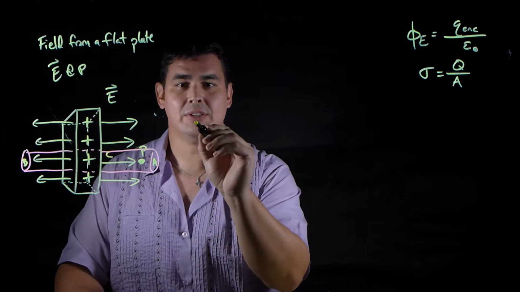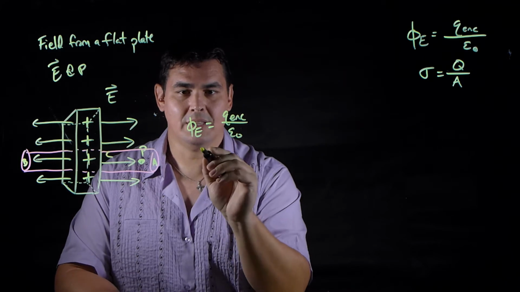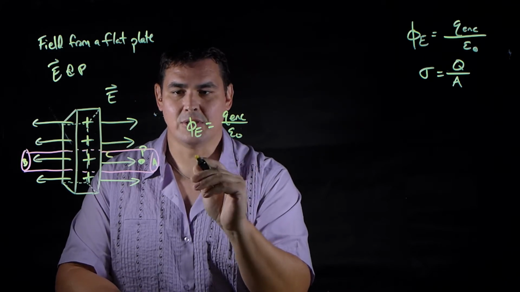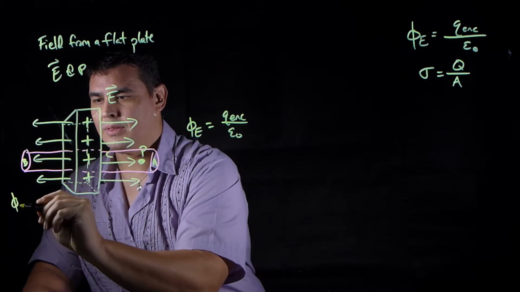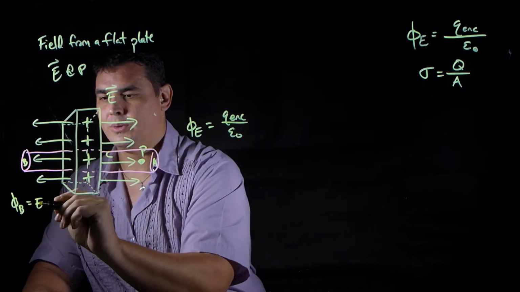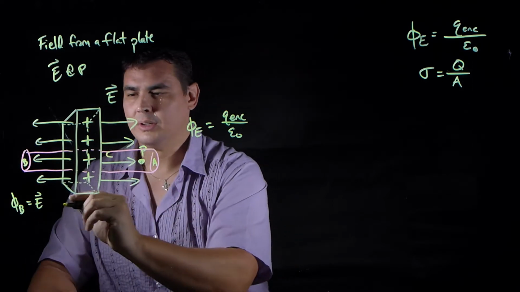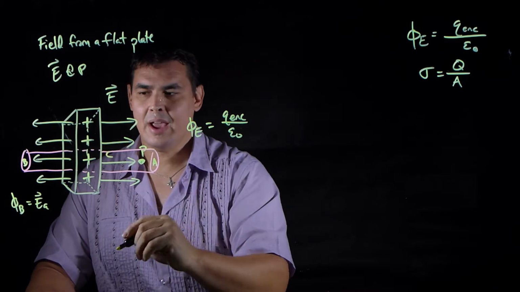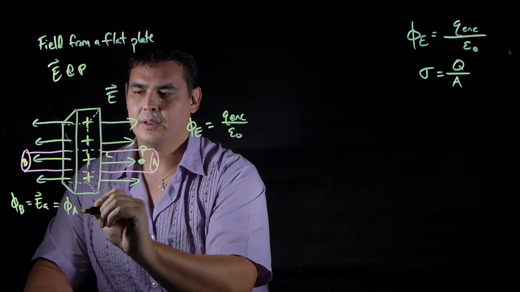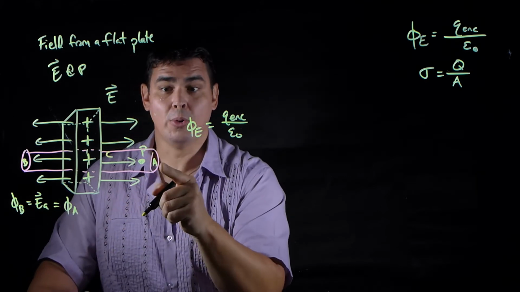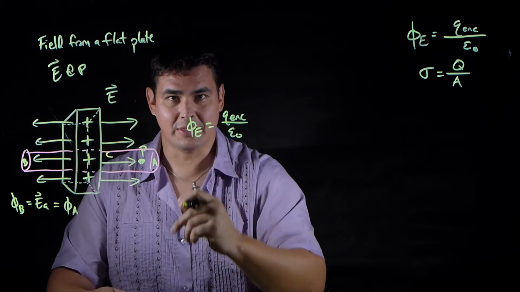Okay, so let's use Gauss's law. The electric flux equals the enclosed charge over epsilon naught. So the electric flux is equal to EA, right? So let's get the total flux. So if I look at B, the flux through B is equal to the electric field times the surface area of this little circle, which I'll call little a. And then A is the same thing, right? So I'll say that the electric field at B and the electric field at A are both this E, that electric field, times the surface area of that circle at the end of the cylinder.